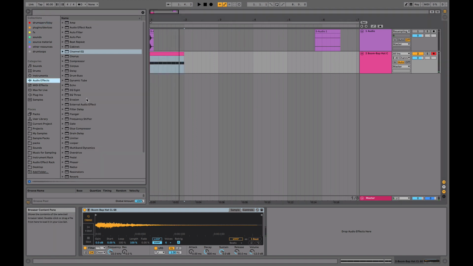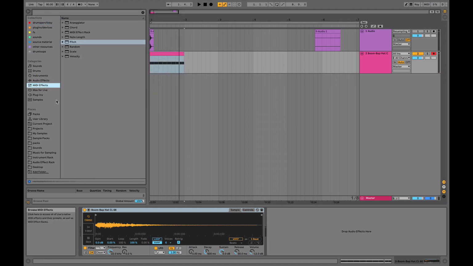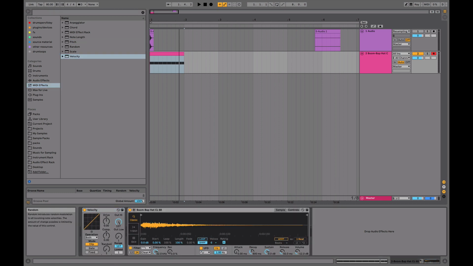Sounds pretty robotic, though. So what I'll do is I'll add in a velocity, and I can just randomize the velocity. You can make it really subtle, or you can make it quite extreme. I find no more than 20 is nice, just because otherwise it sounds too unpredictable and it's not realistic. So it just helps it sound more human if you're going for a more human feel in your tracks. You can do this on multiple different elements.